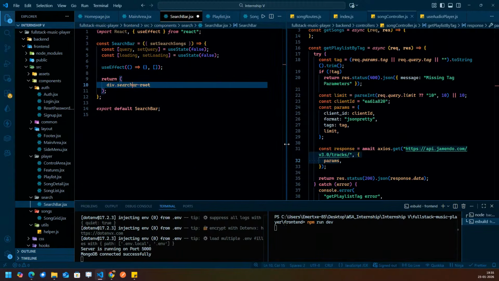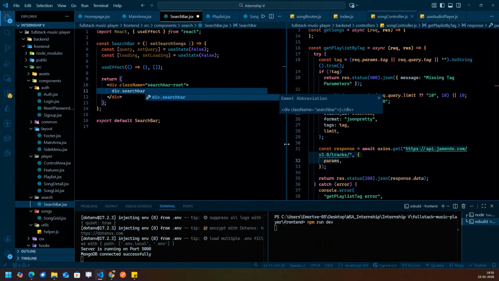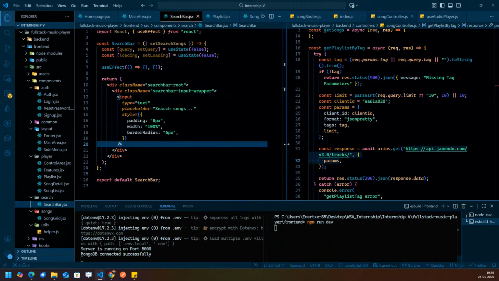In this search bar root, div dot search bar dash input dash wrapper. Over here, control V, input box.